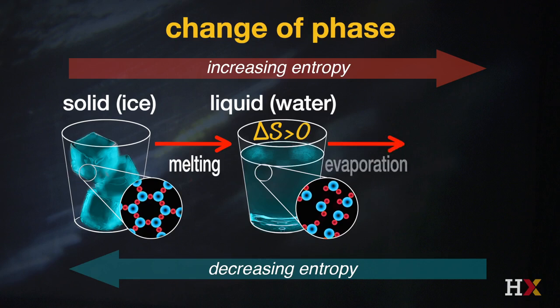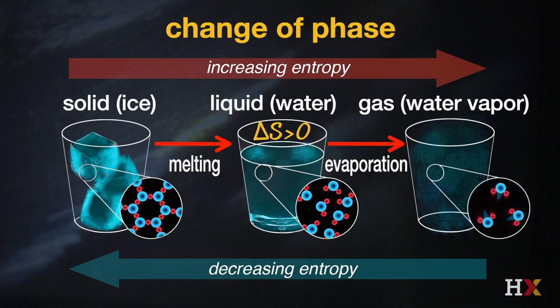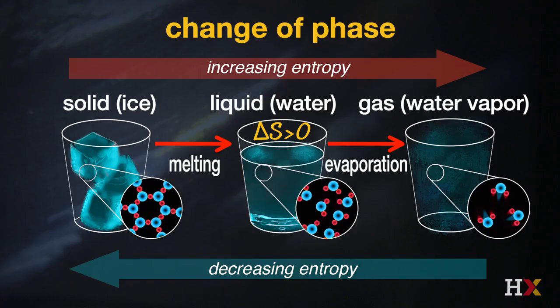And then finally, let's put in so much heat that we evaporate water from the liquid state to the vapor state. Now we've got molecules that are essentially independent of one another. They're not bound together, but they're colliding with each other, exchanging energy very, very rapidly. But that gas phase state is vastly more disorganized than was the case with a liquid, just as the liquid is vastly more disorganized than a solid is. So again, that gives us an increase in entropy because we're increasing the degree of disorganization.